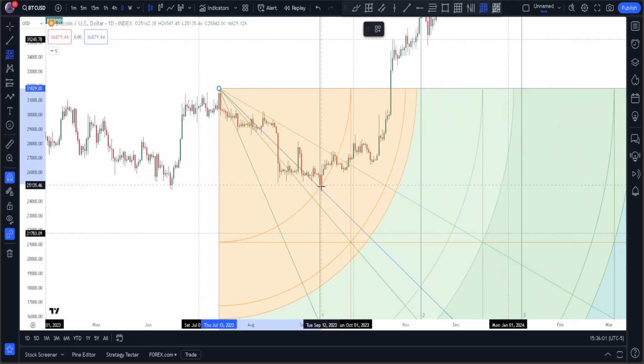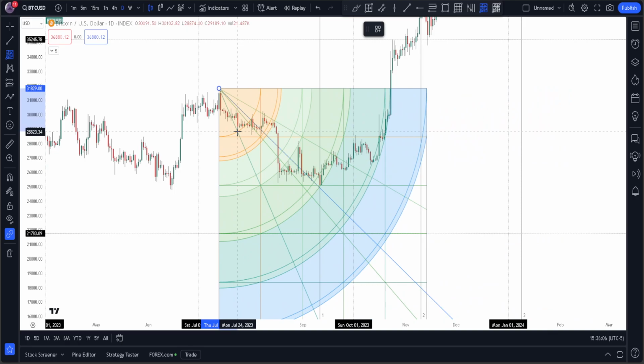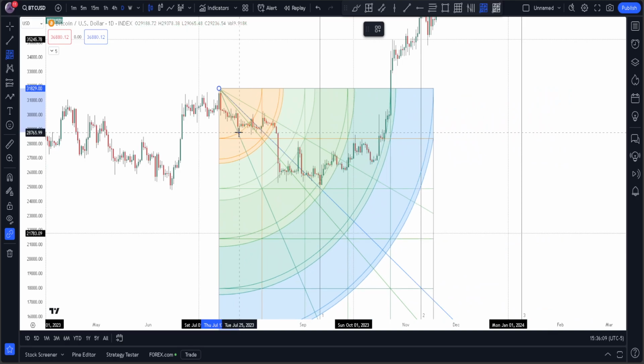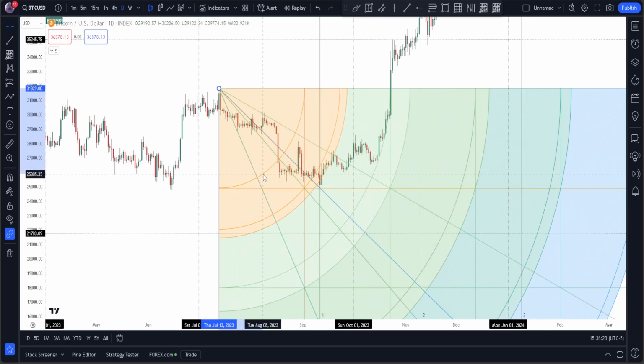Some people will just square it to this point right here. So they'll line up the square right there to the bottom side of that. So that would be a valid square right there. And you can literally see price seemed to ride things out here. It doesn't look too bad. Other people will use different squaring methods for time. They'll use a 1.618, or maybe they want to do units of 10 to get bigger squares. Maybe they want a 0.618. They don't want to square it to as much data. There's a lot of creativity that can come in with this, and that's the fine tuning.